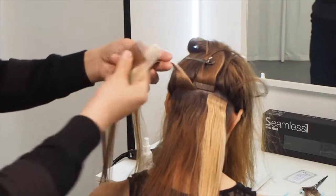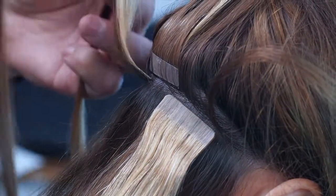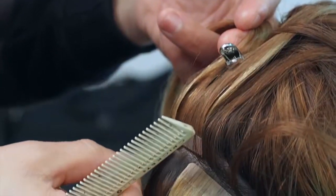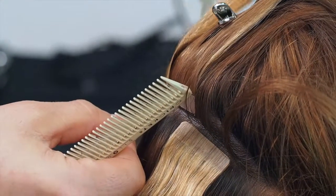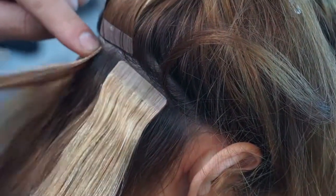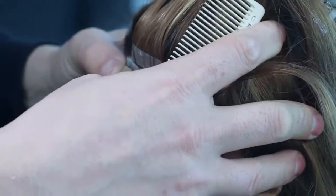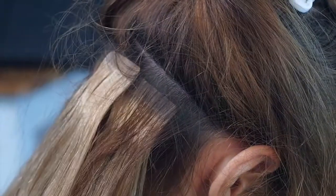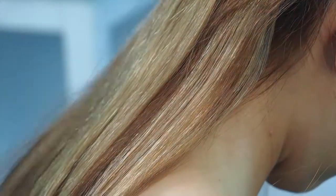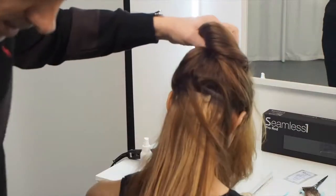And now we're going to put the darker color, and you can see how I'm rotating, playing around. You will get to that. Normally it takes about 3 or 4 pieces to become really comfortable. As you can see, I position it nicely in there, then I lower, and I make contact again. So now we have done the first row of the hair, and look how beautiful that looks. It started to blend really nicely and cover. We've got that beautiful ombre happening, and now we're going to do our second section.